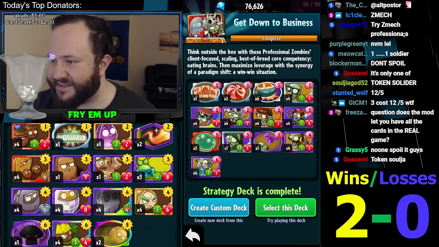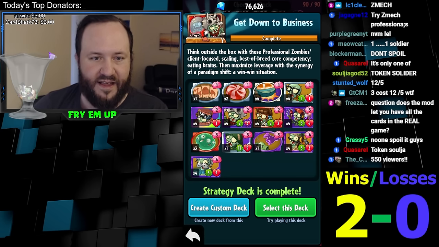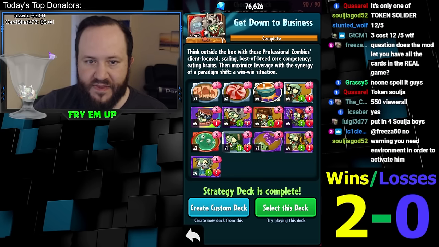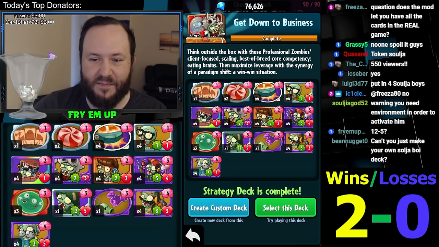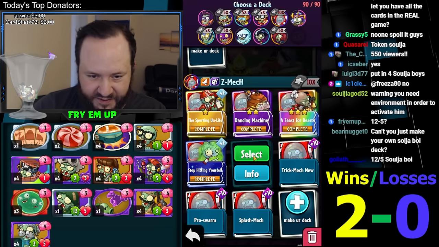What does the description of this deck say? It says, think outside the box with these professional zombies, client-focused scaling. What? Best of breed core competency? Eating brains? This sounds like the PopCap description, not his. But anyway, I don't know if he filled out every single one.